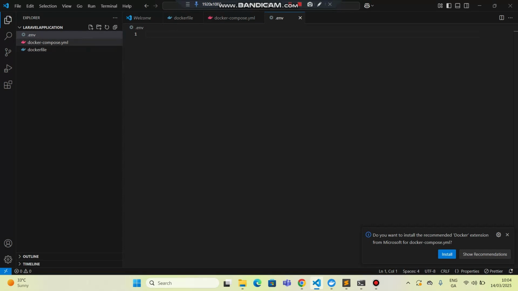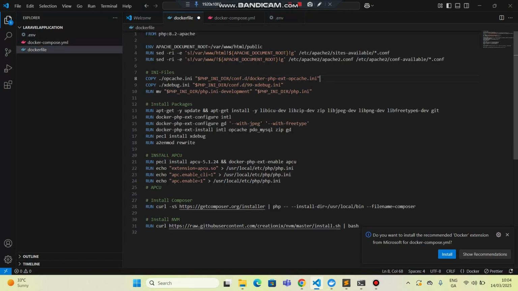Okay, once we create these three files, I'm going to the Dockerfile now and I'm going to paste this code here. So you can see that PHP 8.2 is installed and my Apache document root is this, HTML/public.